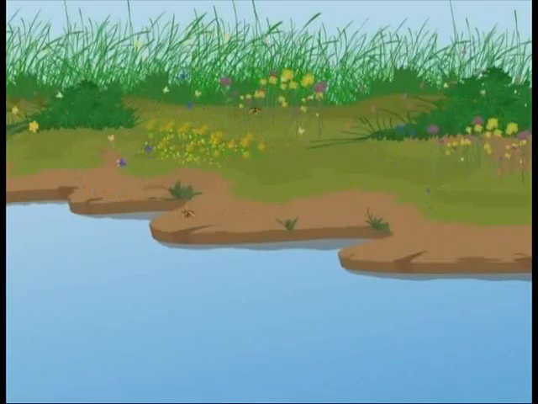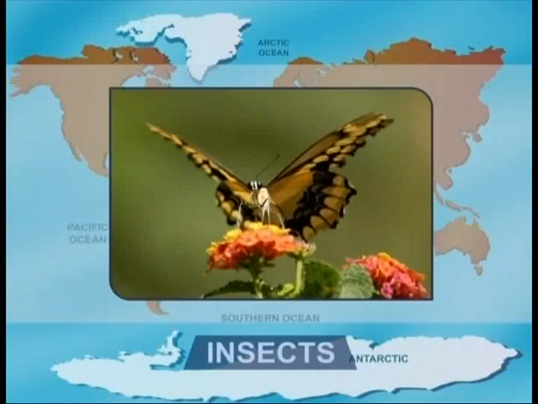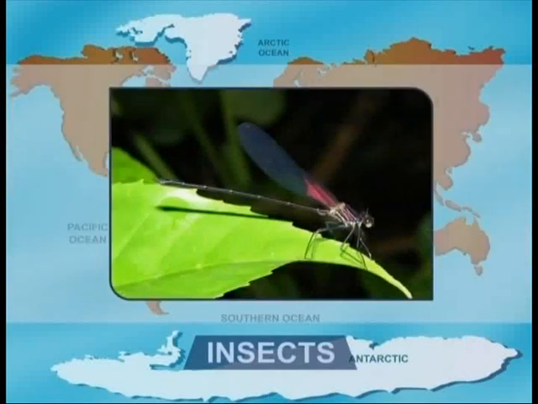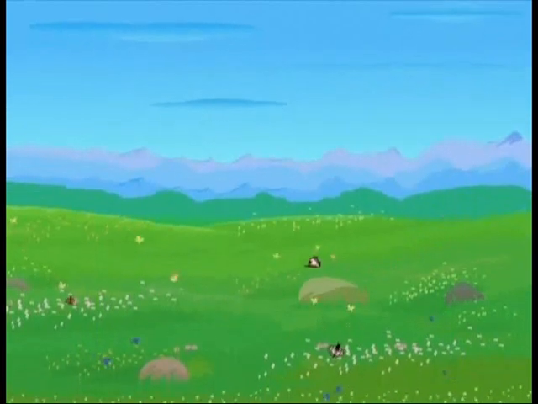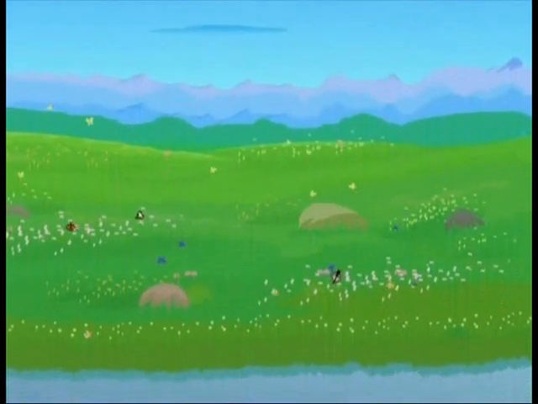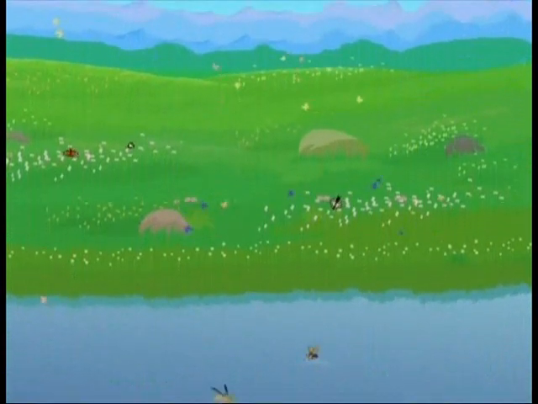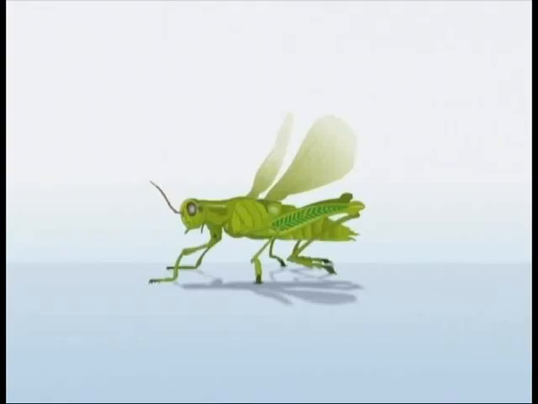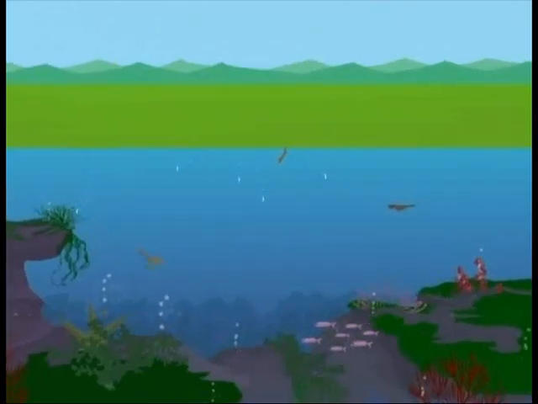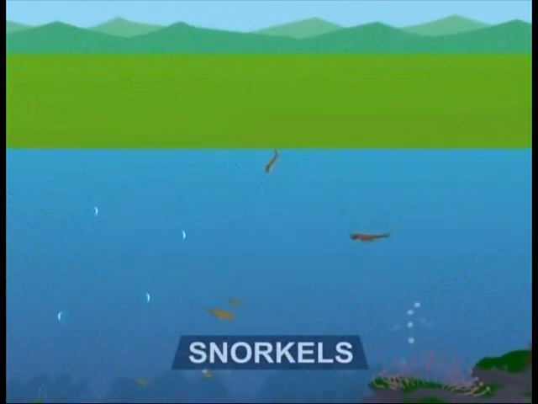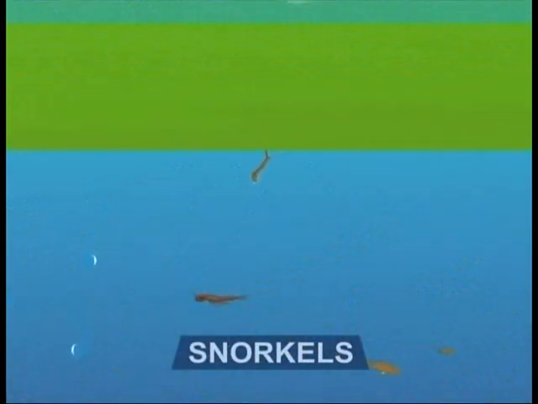Insects play many different roles in the freshwater ecosystem. There are more varieties of insects in the world than all other animal species put together. Most of these insects live on land, but over millions of years of evolution, many of the insects have become specialists of freshwater. They have evolved many features that equip them for life in water. Some have snorkels for breathing through the surface, others carry air bubbles around them.